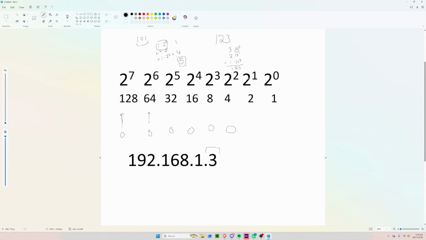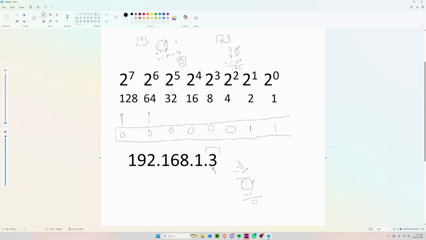until we get to this digit. 2 to the first is 2, and we find that this is a number that is smaller than 3. So we're going to add 1 here. This is the binary representation of 3 that I'm currently working out. The next thing we have to do is take 3 and subtract 2 from it. We then get 1. Now, where this 3 is, where we were comparing, we now compare the 1 right here. 1 is equal to 1, so we're going to add that. Then we subtract 1, and we get 0.